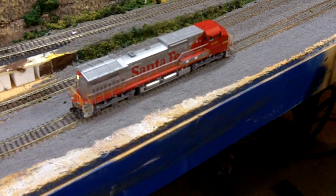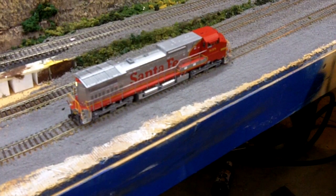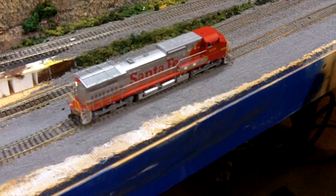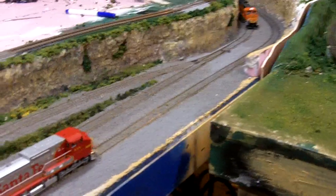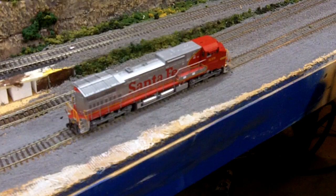In the previous video, I went through with you guys adjusting the momentums, and I do like how I have those set on some of my other locomotives, like my Atherton Genesis SD70AC over there. I have those set on 10, and 10 is a really good value — between 5 and 10, they're both great. Obviously you don't want the deceleration to be too slow in case there's a problem, because you want to stop it as quick as you can if there would be a derailment or something like that. You don't want to wait 30 seconds for the thing to stop.